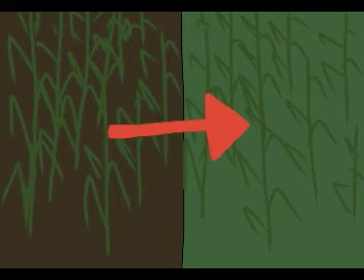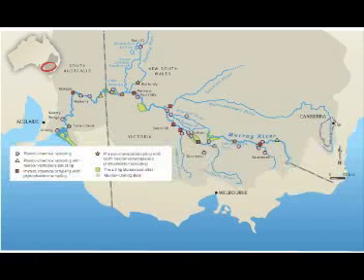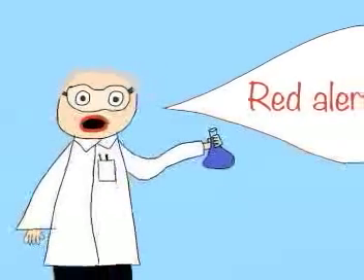The bloom prompted authorities to create the Blue-Green Algal Task Force, which devised a five-year strategy in an attempt to prevent future blooms. Their plan included nutrient control programs, such as planting ground covers to add stability to the soil and slow water flow, which also lets the soil absorb water and nutrients instead of washing away, and agricultural best management practices to decrease the amount of nutrients applied in the first place. They also implemented weekly sampling of river water at multiple sites to detect cyanobacteria biomass volume, nutrient concentrations, pH, and water temperature. In 2009 and 2010, the Murray-Darling bloomed again, but early detection through weekly sampling prevented loss of human and animal life.